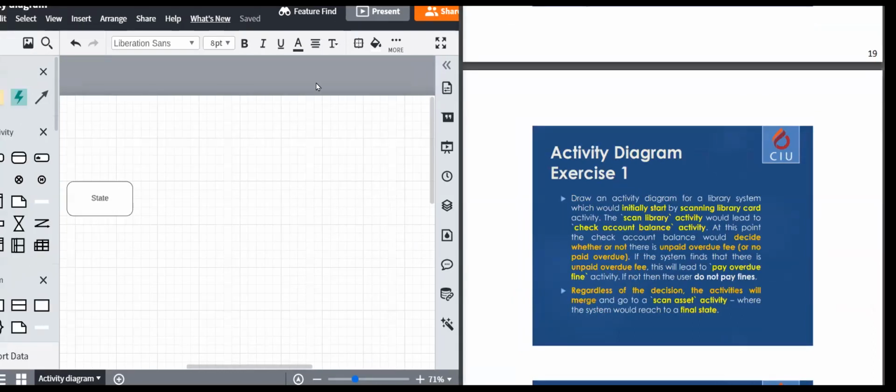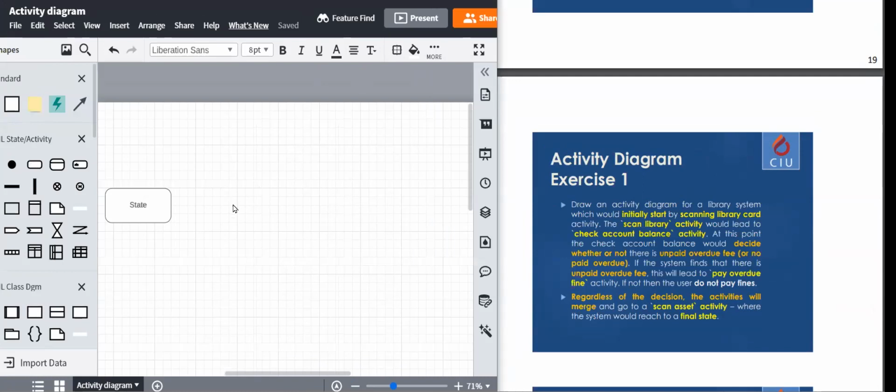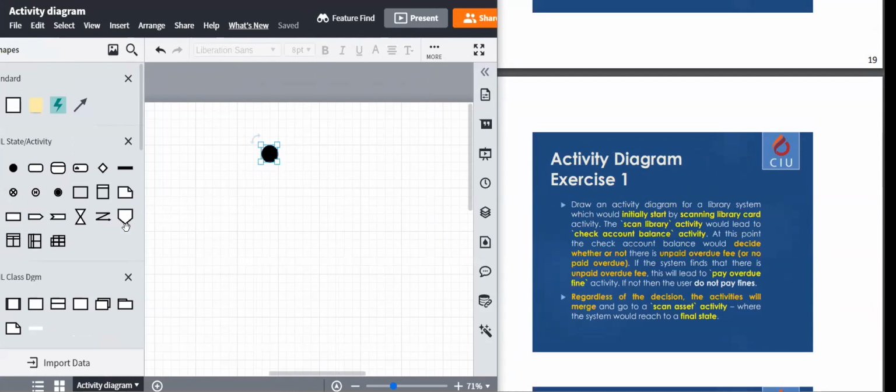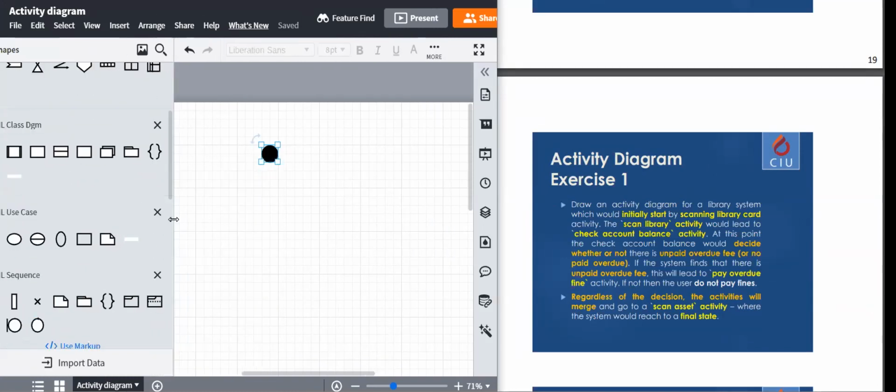This is the software that I use for my drawings. It's called Lucidchart, and you can see that I already managed to create an activity diagram there. So what I'm going to do in here is drag and drop a start. Using the start, you can now write what these symbols actually do.